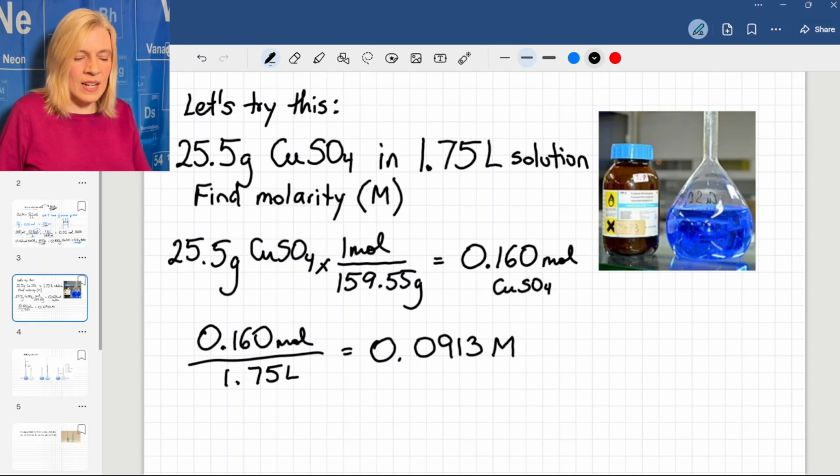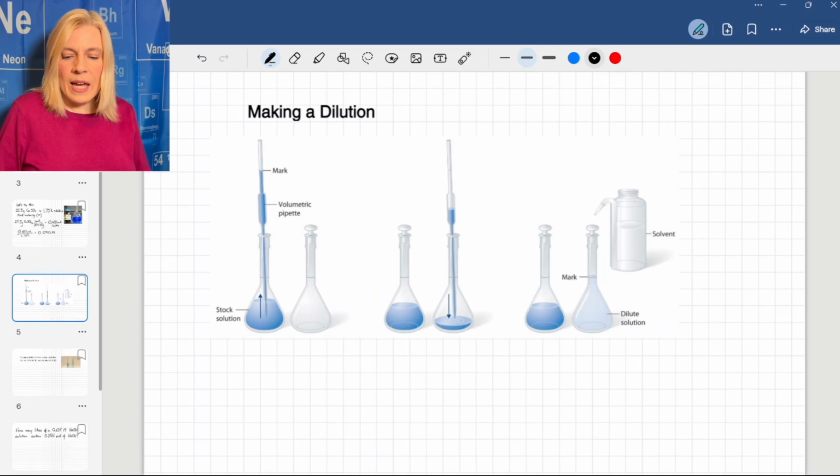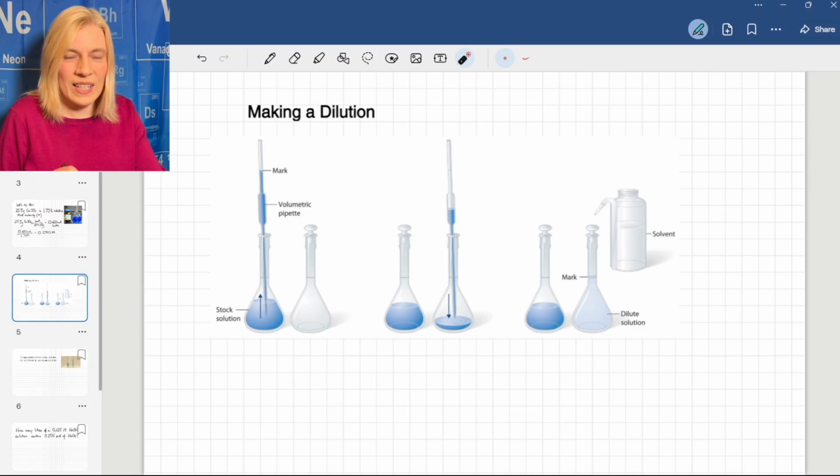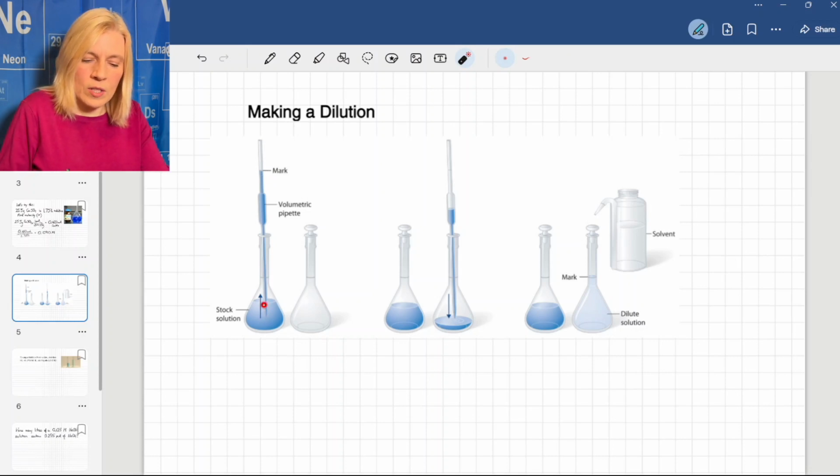Okay, let's keep talking a little bit more. How do you make a dilution? So how do you make a solution from a very concentrated stock solution? In the other 2 examples, we used solid to start. Now we are going to already have a solution. So let's go through quickly, step by step, what we're going to do. You're going to take your concentrated stock solution. You will calculate how much volume you need to take out. I will show you that in a second. I'm going to take out this volume.